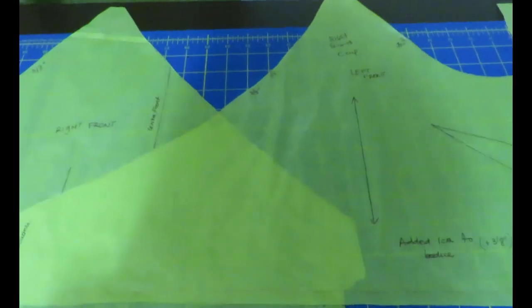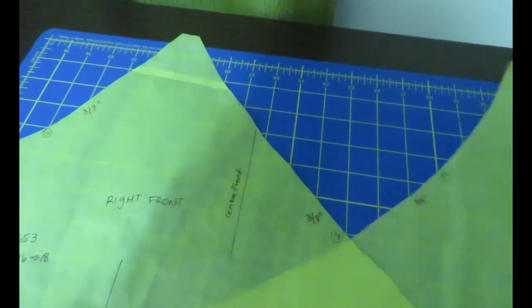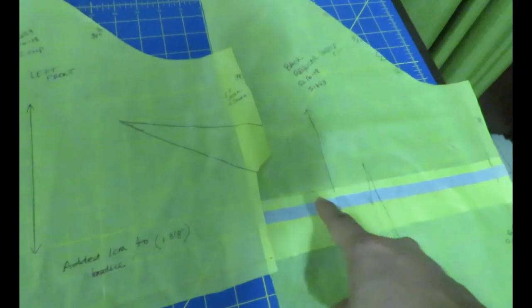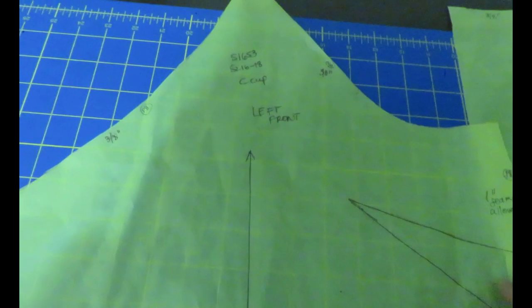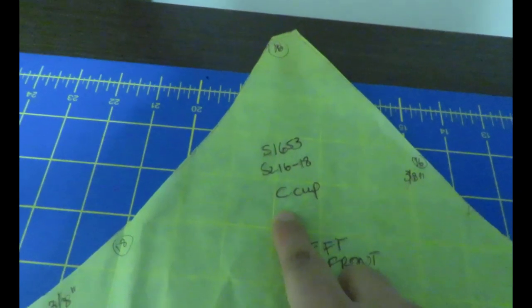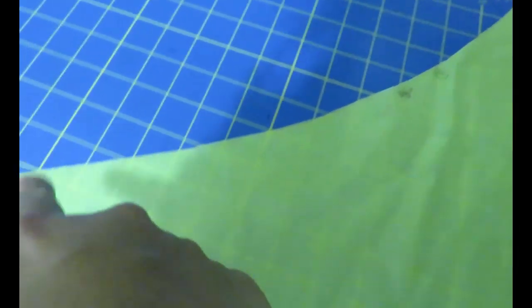This is the left front — the bodice that goes behind the right one. This bodice attaches to the skirt underneath. Because I added one centimeter to the bodice length, I've written that on the pattern piece. The left front bodice has a side bust dart. The depth of the dart looks correct at about four centimeters. Where the dart tip is pointing I'm uncertain about, but there's no good reference point to measure from with a raglan sleeve, so I'll make it and move the tip down if needed when I try it on.